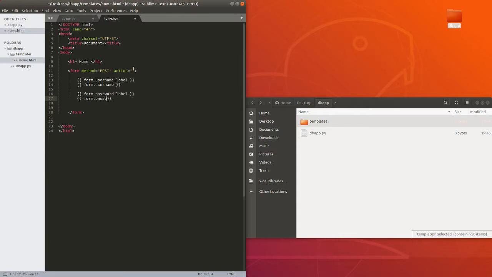All right, little typo there, password. And we're also going to want the submit button, and we do that form.submit, accessing the submit attribute of the form. So what that did is that created the form which will accept user input.